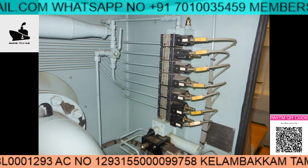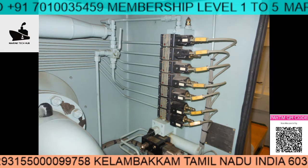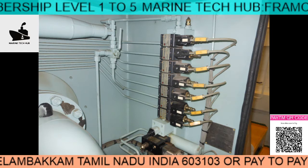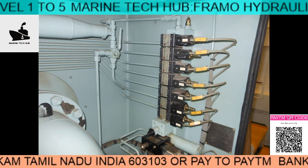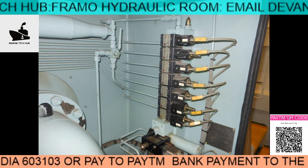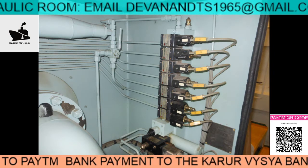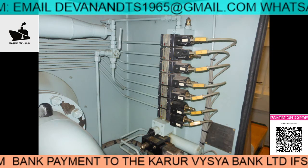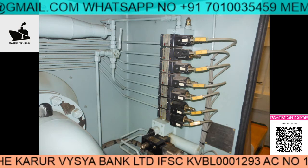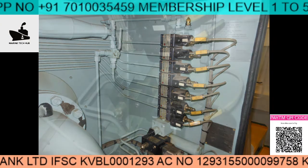We have a lot of pressure transmitters here — each of the pumps will show what the pressure is, and all this line will go to CCR, the cargo control room. This is inside the package AC where I removed the cover. If it's not working, the electrical officer needs to check the solenoid valve. I can also check the pressure here by connecting a pressure gauge.